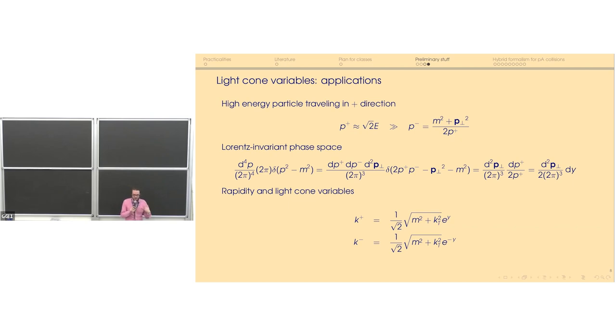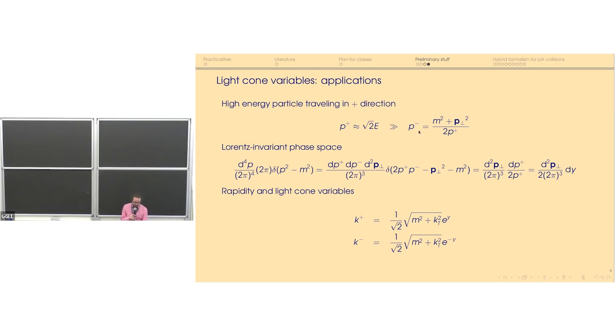It's kind of the way you think. The way you think is, okay, I have particles with large p plus. So p plus is large. Transverse momentum and mass are not that large, but typically could be of the same order as each other. And then p minus is proportional to 1 over the large p plus. So p minus is small. So somehow, you can of course do this in a Lorentz covariant way. I prefer to do this kind of thing in an explicit coordinate system. So this gives you, in some sense, a scale separation. p plus is large, transverse is smaller, and p minus is even smaller. And we're going to be thinking about situations where we clearly have this kind of ordering in how large different components of momentum are.